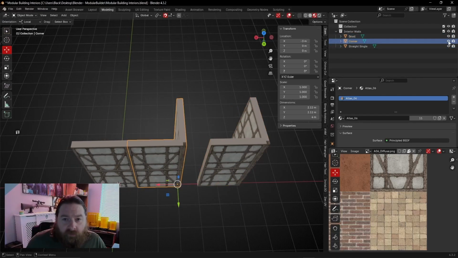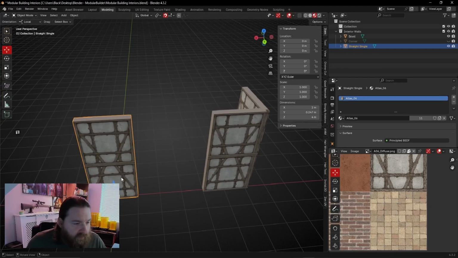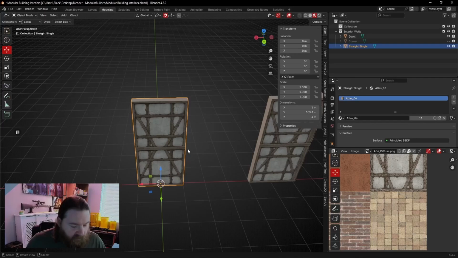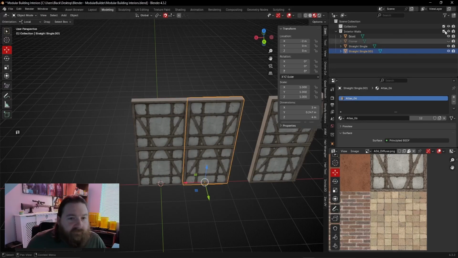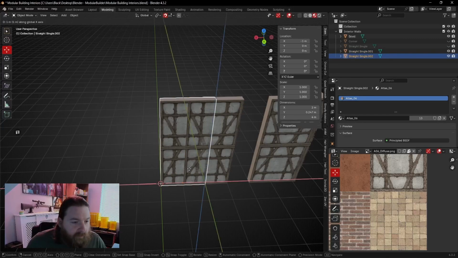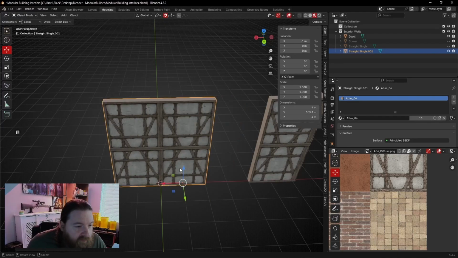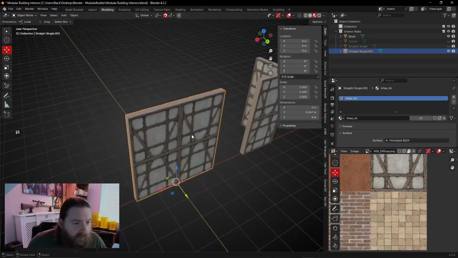I'll hide the corner piece. And I don't think this would be wide enough. What I need to do is I'll probably have to make a double one of this. So I'll copy this and hide the original one. And now with this, I'll make another copy and merge them. Control J. And I can just then reset transforms on this. So that's a double piece here.